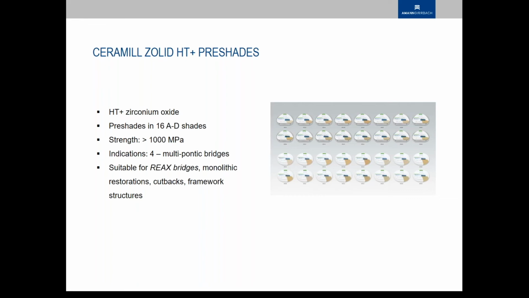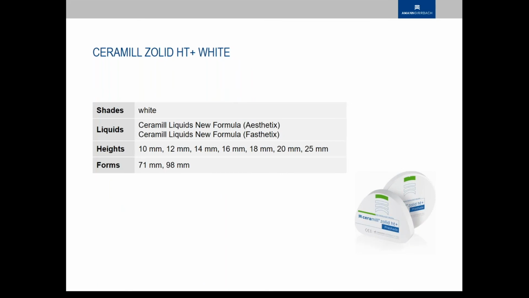And then on the pre-shades, the only thing to keep in mind, they are monolithically shaded, so there's not going to be a gradient in there. If you want a gradient and you still want to use the HT Plus, then you would have to custom stain that. It's very simple to do with the Fastetics staining method, or in easier words, you could say a double dip. You dip it into or brush it into a dimmer, which is colorless, and just basically saturates those cusp tips with the dimmer, and then acts as an inhibitor, if you want. Because if you dip it then into the shade, there's already dimmer there and saturated those cusp tips, and in between it will come together, and then you get a nice little gradient going.